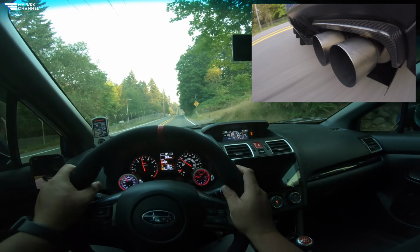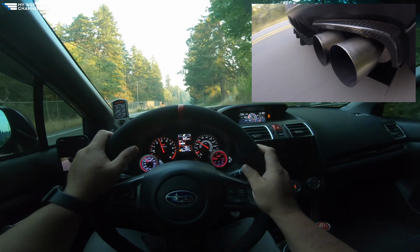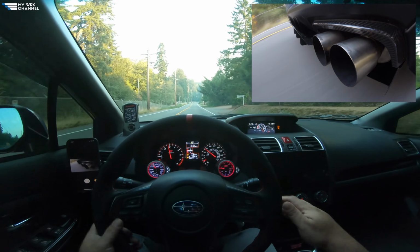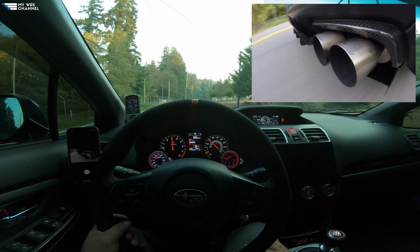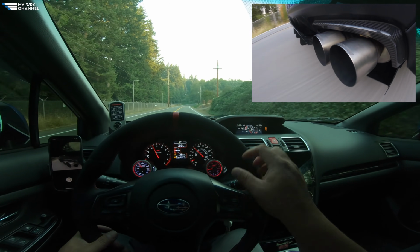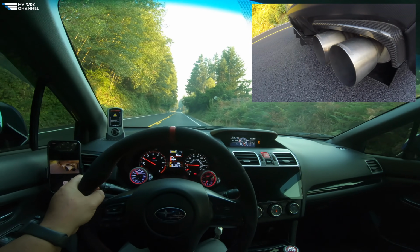Now, since the boost comes in late, one thing that you're going to want to do is also get cams. Now this car has BC 272 cams. I really wish I went with BC 280s, so something a little bit bigger. I don't know if 272s really make much of a difference, to be honest with you. So too bad Josh never told me about getting 280s instead of 272s. I'm lying, he did tell me. But if I were to do it all over again, I would definitely go with a bigger cam, so that we can take more advantage of that power higher in the rev range. That is for sure.